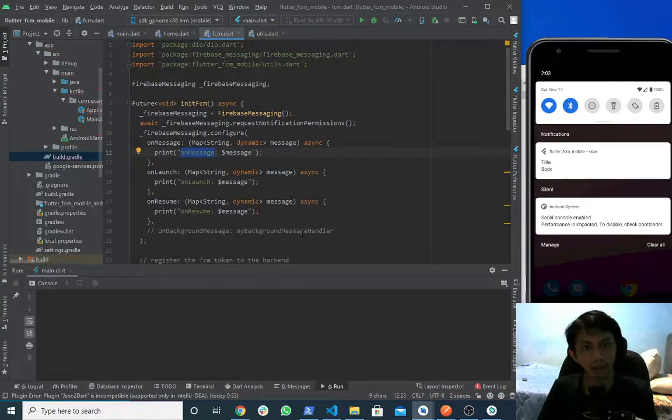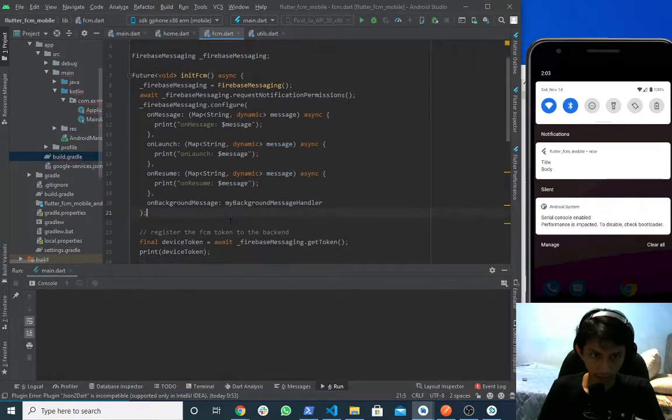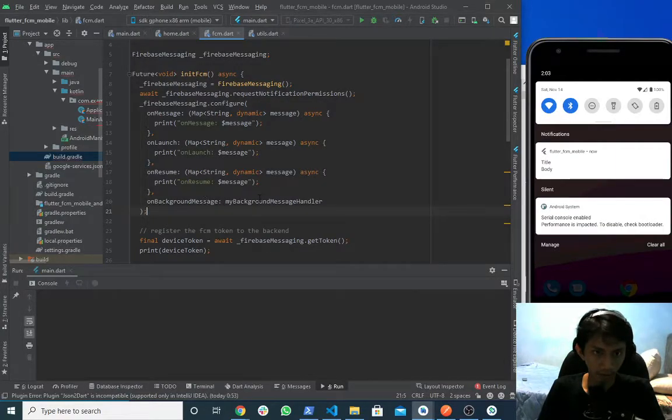But one thing that I have to note, because I have experienced this in one of my professional projects, is let's say I enabled this line which is on background message.